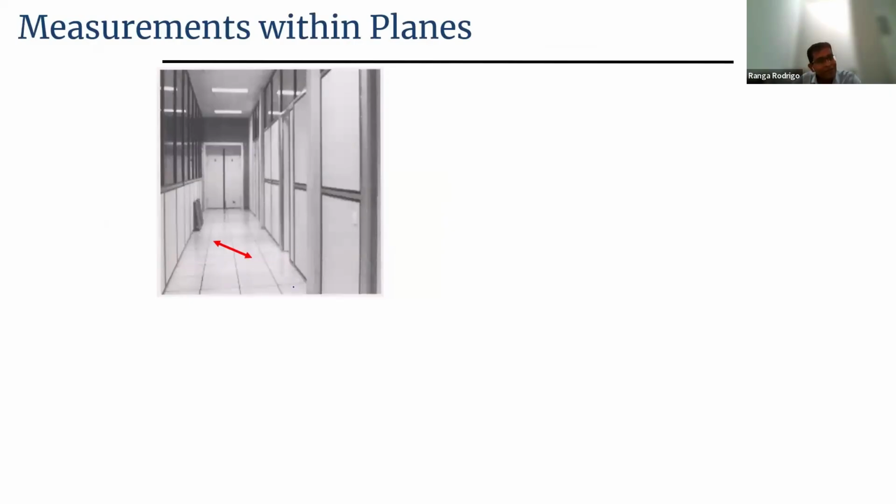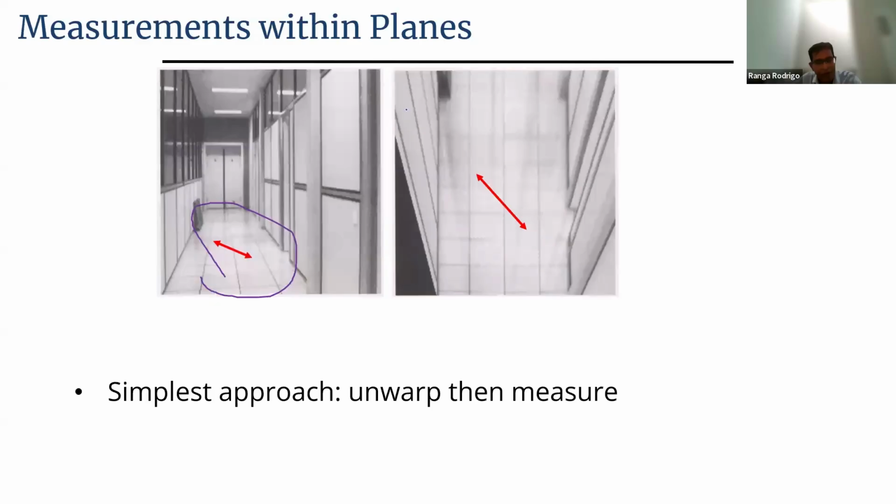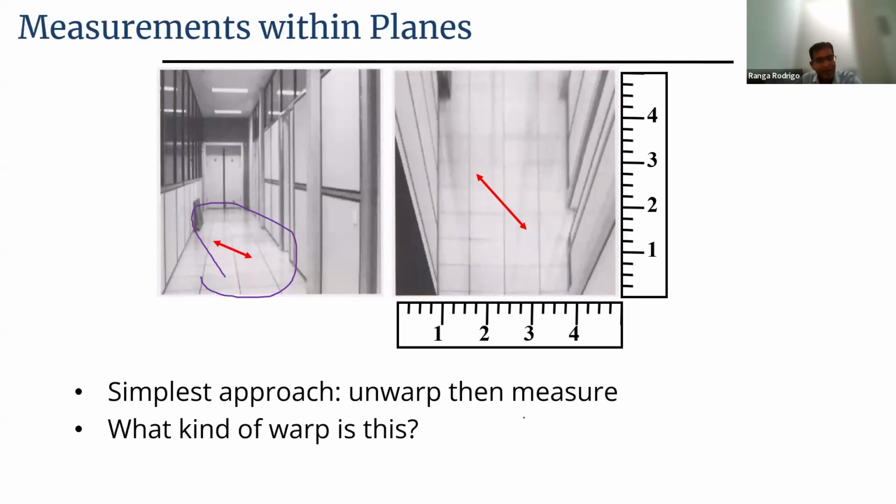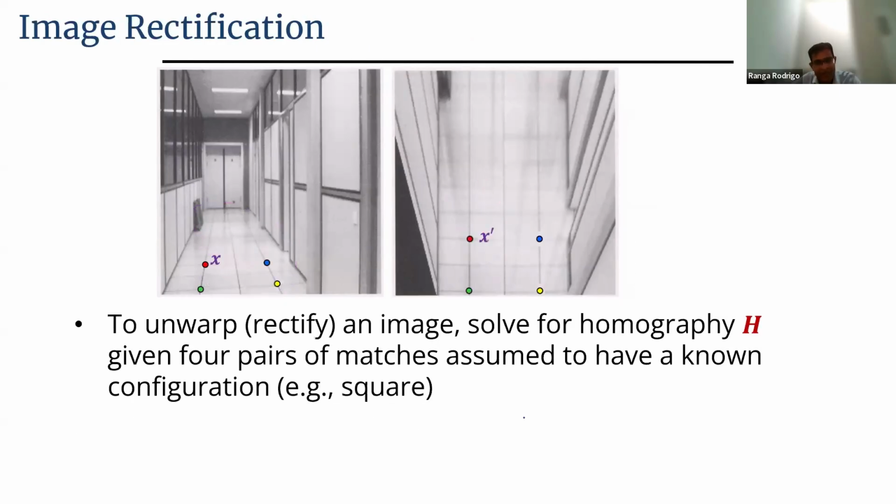So if you want to do some measurement on a plane like this, you know that this plane is not perpendicular to the camera's optical axis, then you have to rectify it, unwarp it, and then only you can do a measurement. Otherwise, the measurements are incorrect. What kind of a warp is this? This is called a homographic warp. So homography, and we have studied what the homography is. So if you want to unwarp that, you can click 4 points here, click exactly the same 4 points here and find the homography between them and then unwarp.